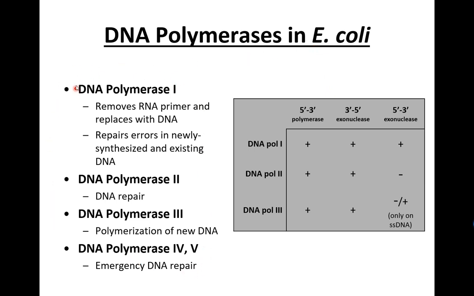Now, the really important ones for DNA replication, or synthesis of new DNA, are DNA polymerase 1, which is the one that removes the RNA primers, as we said before, replacing them with new DNA, and DNA polymerase 3, which is the one that extends the RNA primers. Then DNA polymerase 2 is involved in DNA repair. If there is any mistake introduced by some mutation and so on, DNA polymerase 2 fixes that. And then you also have DNA polymerase 4 and 5, which take place in really serious damage to the DNA. But the key ones I want you to remember are DNA polymerase 1 and polymerase 3 here.